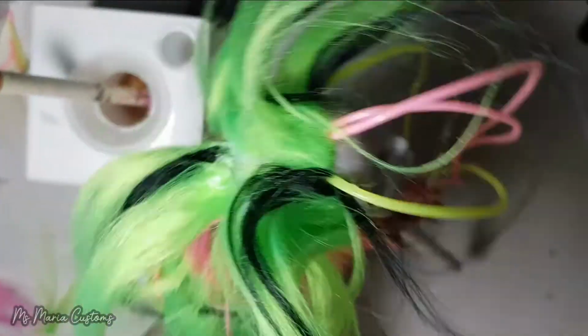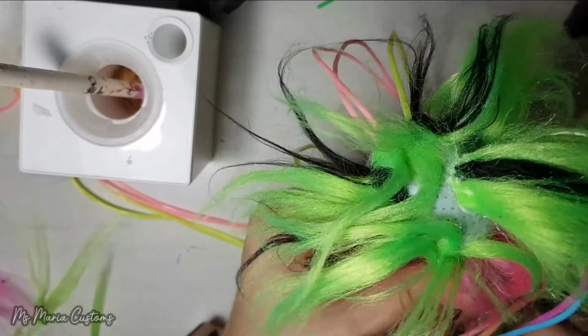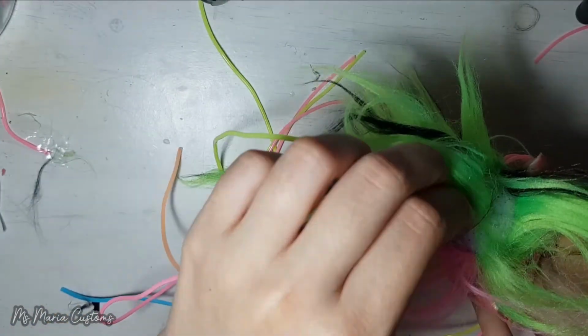I know that all you can see here is a yarn mess. But after the glue dried, I arranged everything on a ponytail and it looked tidy.